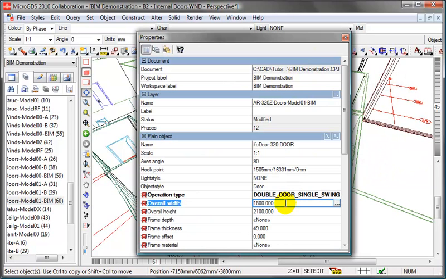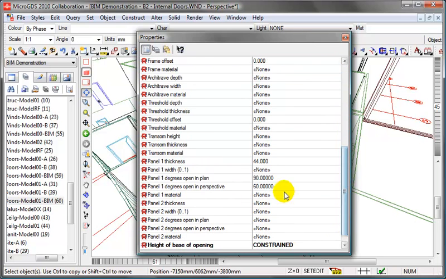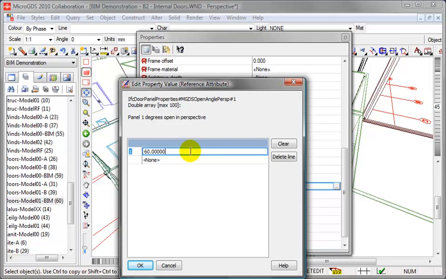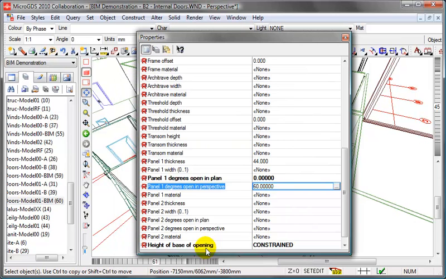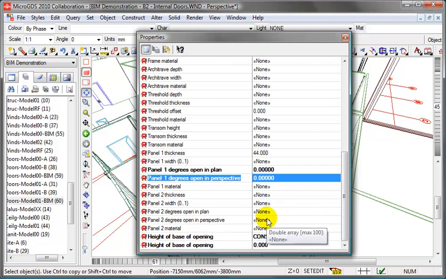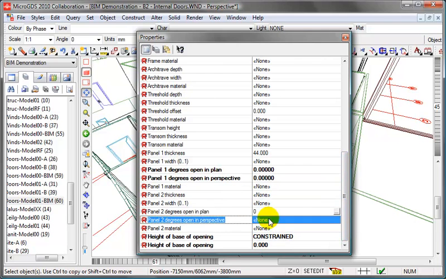So the width is 1200 and the opening is 0, and the opening angle for the other panel is also going to be 0.